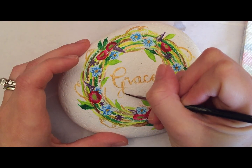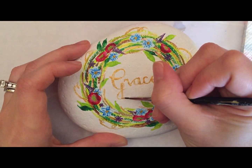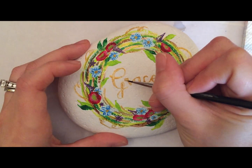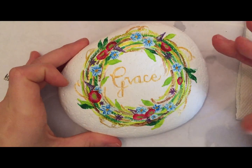Okay, right now I'm just thickening up these lines now. I've got it where I want it with the G. So, there we go. All done.